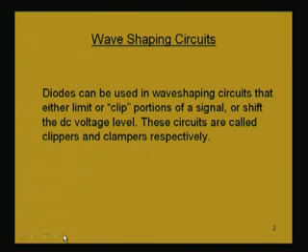Diodes can be used in wave shaping circuits. These either limit or clip portions of a signal, or shift the DC voltage level of the signal. The circuits which clip a portion of the waveform are called clipping circuits, and those circuits which clamp the DC level at some other value are called clampers.